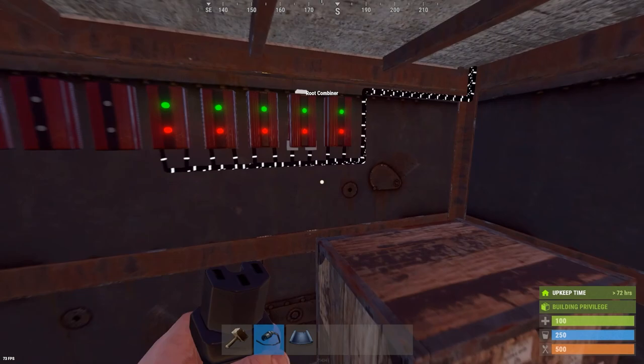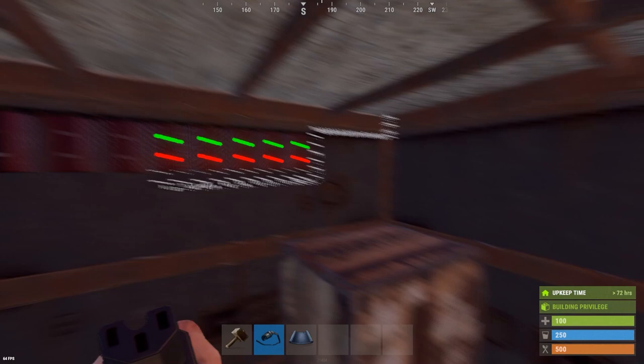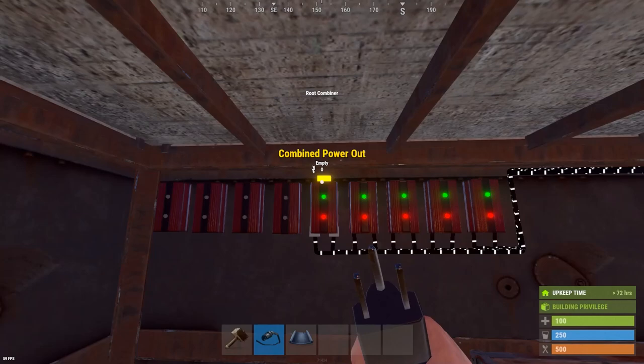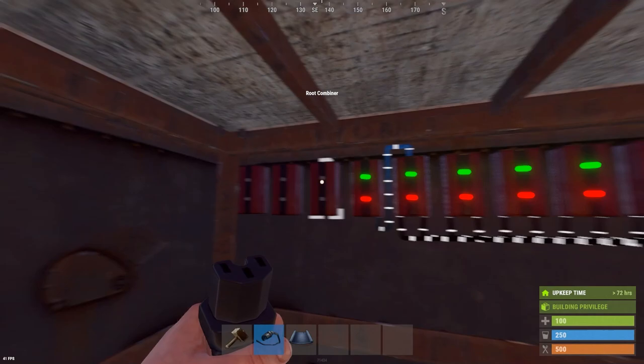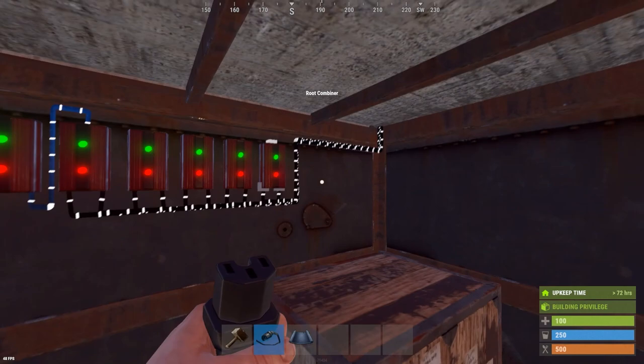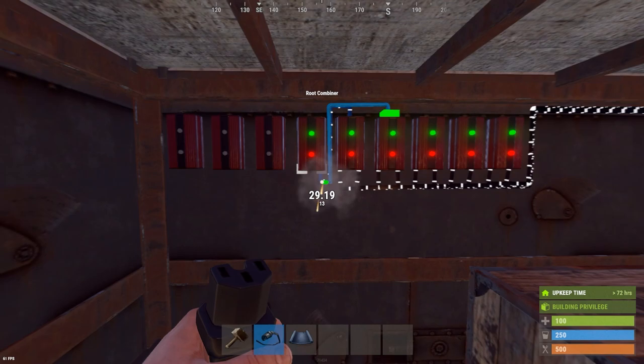Now the last step we have to complete, at least for the root power source, is we need to combine all these into one single output. The way we do that is you just run from the output of any of them into any empty input on any other root combiner. It doesn't really matter which one you use. I tend to do this really careful wiring so that I keep track of what I'm doing. It just makes it a lot easier to look at, but also easier in case you need to fix something later.